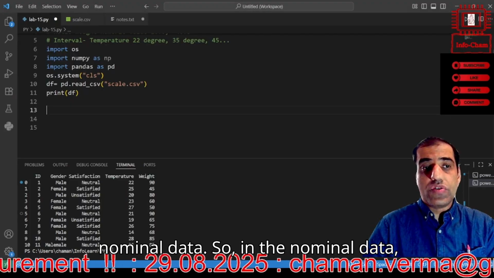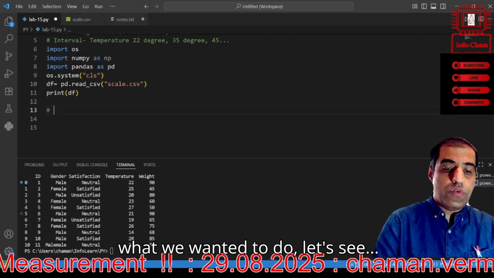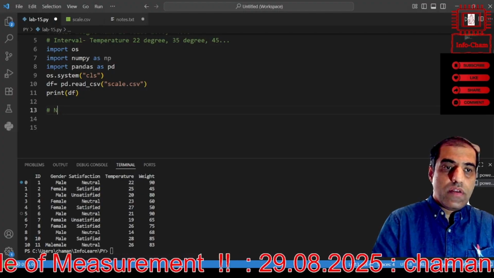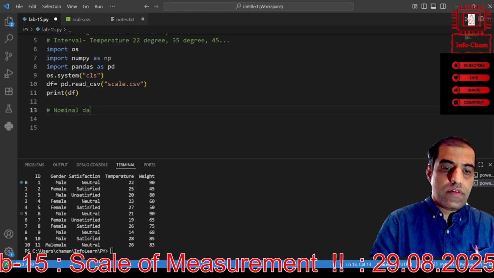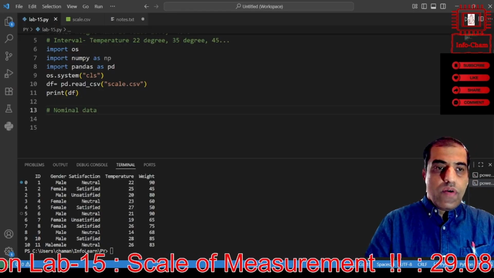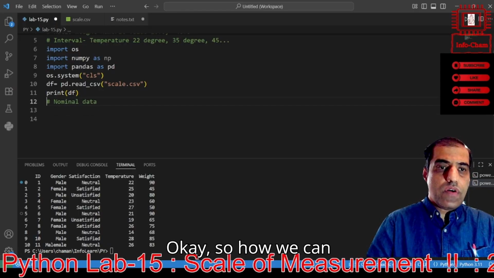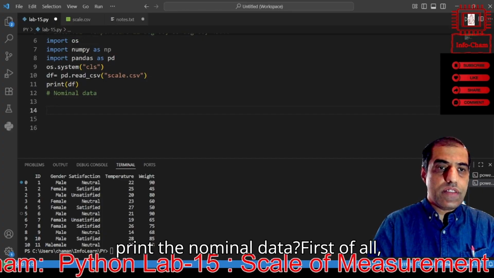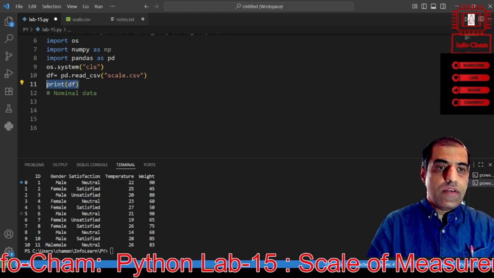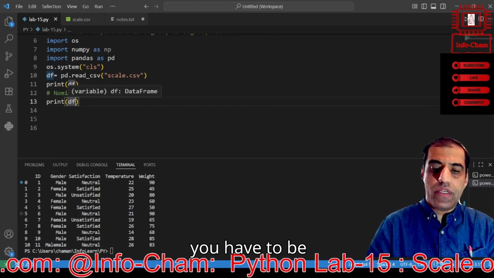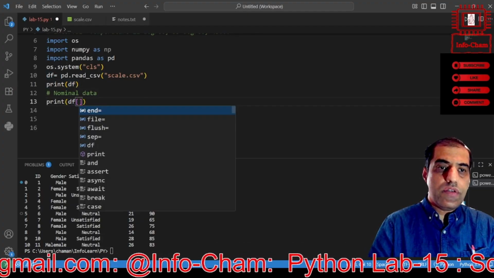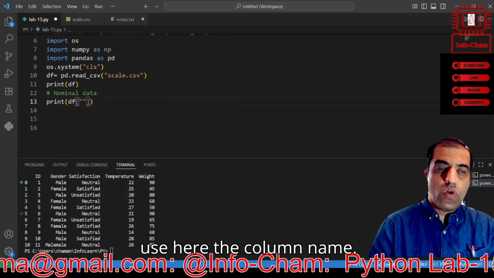nominal data. So in the nominal data, what we want to do, let's see, consider the nominal data. Okay, so how can we print the nominal data? First of all, if you want to print a specific column, you have to use the column name.